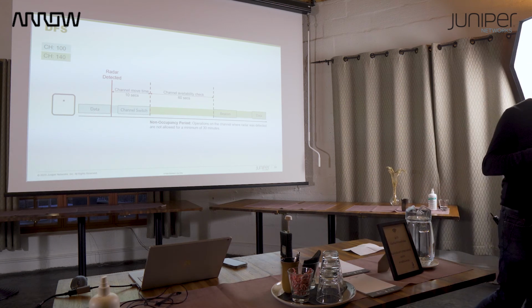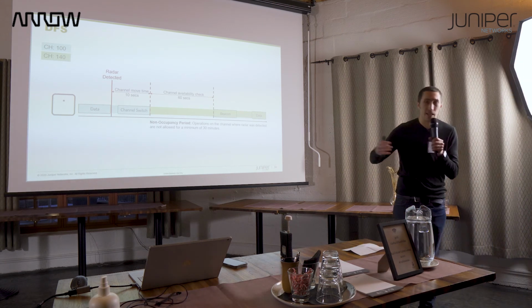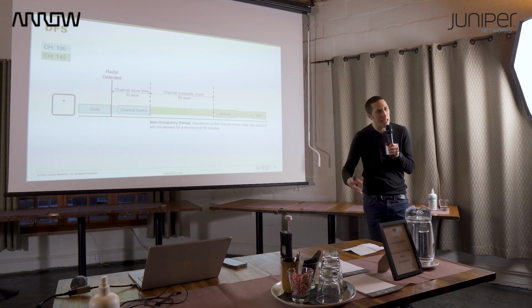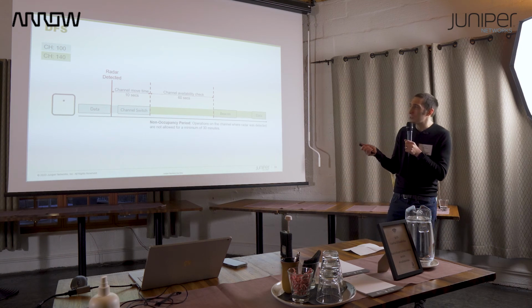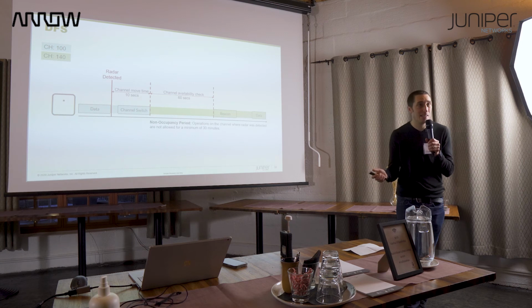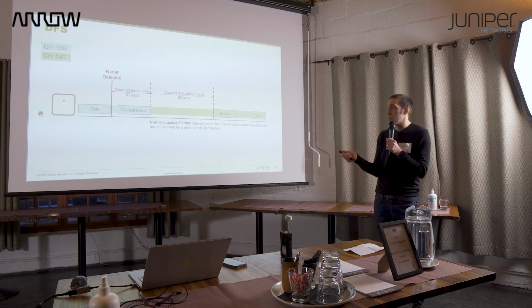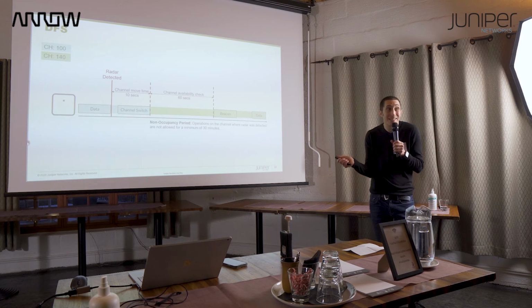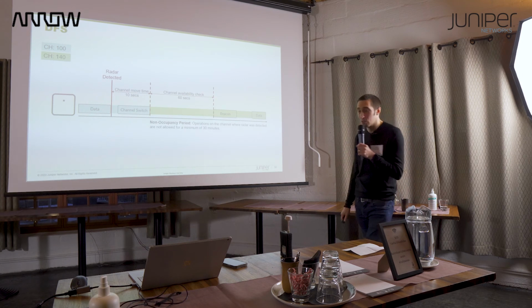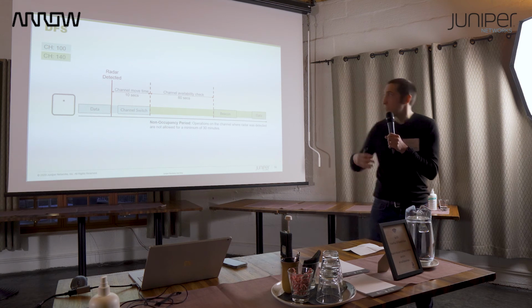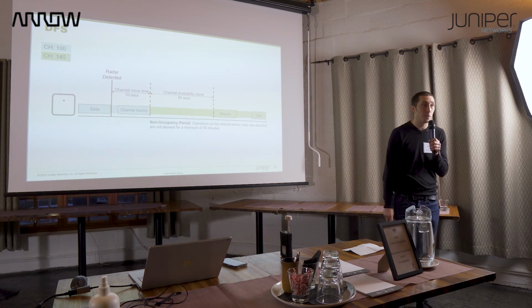Now, which channels depends on which country you're in, because different regulatory authorities have different requirements, but the rules tend to be fairly the same. And let me just quickly go over what they are. If an AP is transmitting on channel 100, which we see here in this slide, and it's transmitting data, and it detects radar on 100, so it detects a radar pulse, then it is going to switch to another channel. It has to, that's what the law says. And it has 10 seconds to move channels. It's what we call the channel switch time, or the channel move time.